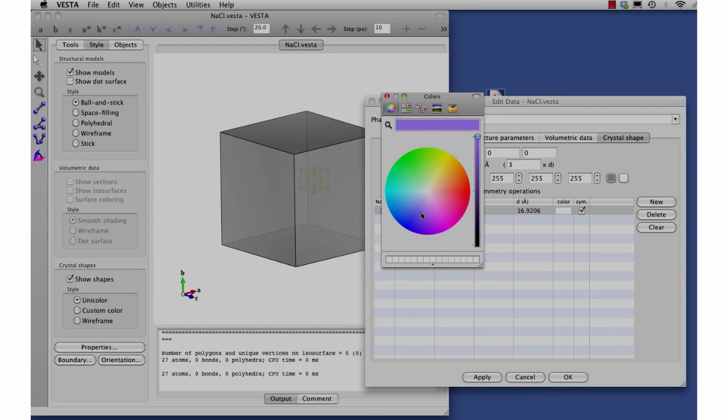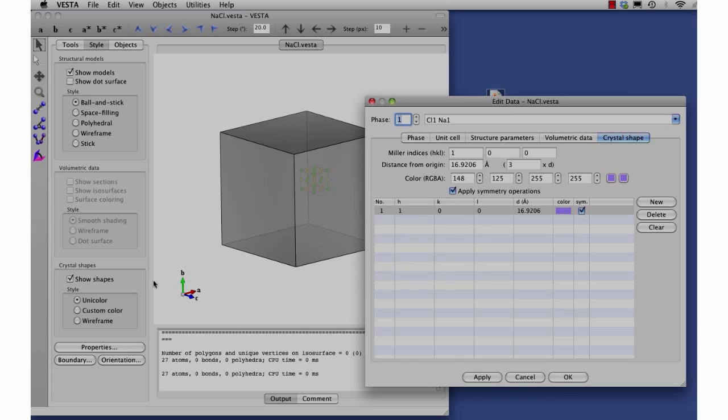We can see the underlying atoms inside this crystal. If you want to change the color of the crystal, you've got to change the checkbox down here to Custom Color. Oh, shiny.